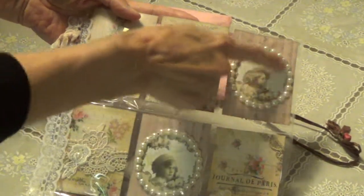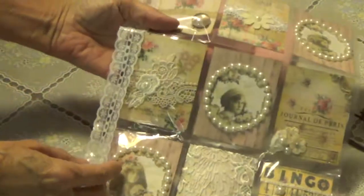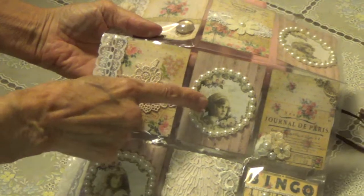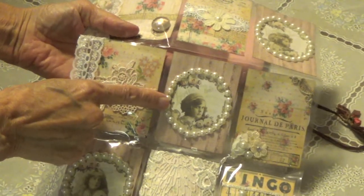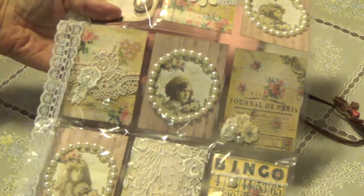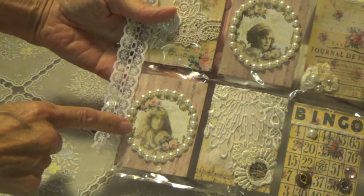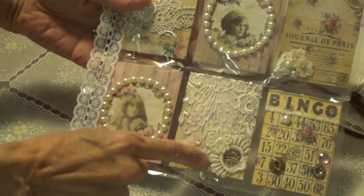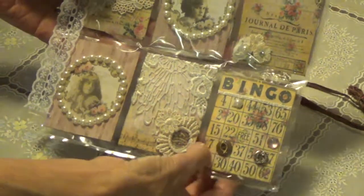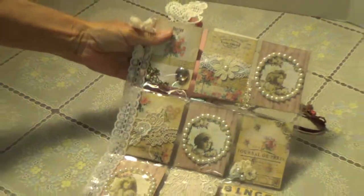Here's another pretty image that she had put some flat back pearls around and framed it. Here's some appliques — really pretty appliques on this one. And another image with some flat back pearls to frame it. And here's some little appliques and she has some flat back pearls on that too. It's pretty images, Virginie. She did the same technique with the flat back pearls around. And there's some more trim on this one. Oh, and look at this one — a little bingo card and she's got some little charms inside. So this is the front of her pocket letter.